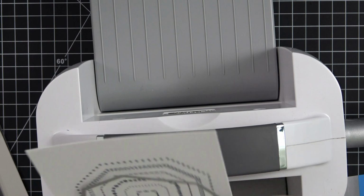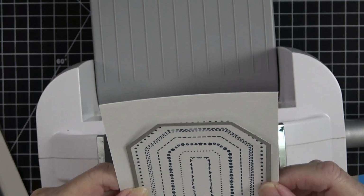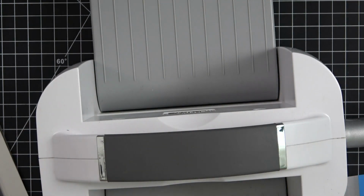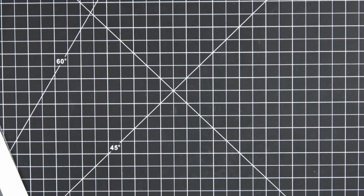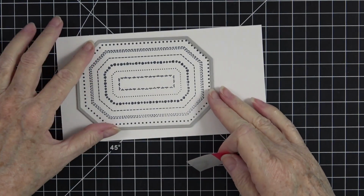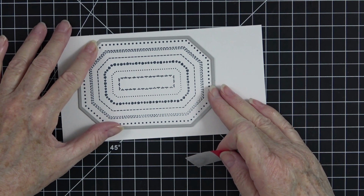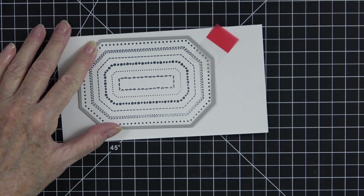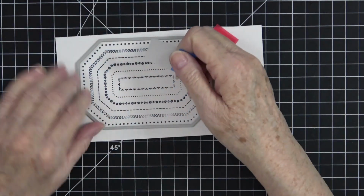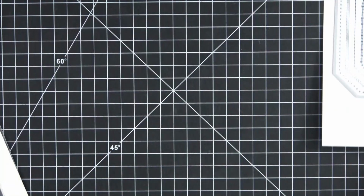And as is my habit, I am going to tape this down because I want to make sure that I'm getting everything exactly where I want it. So I use my little post-it flags, and I know y'all can't see what I'm doing because I brought up my machine, but this is what I'm doing. I'm putting this down and I'm getting it evenly matched around the sides like that, and then I'm going to just put that down there. And I'm going to use another one right here, just like that. So that's ready to go through the die cut machine.